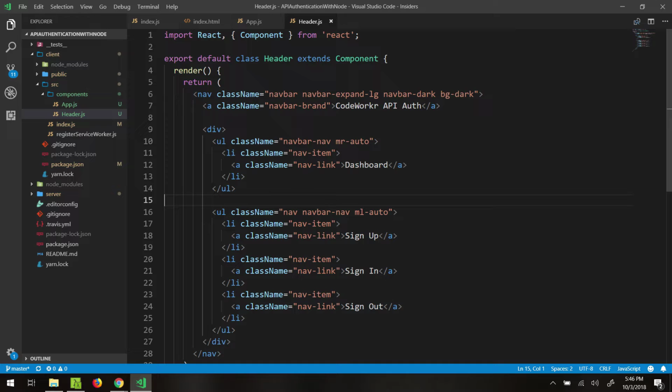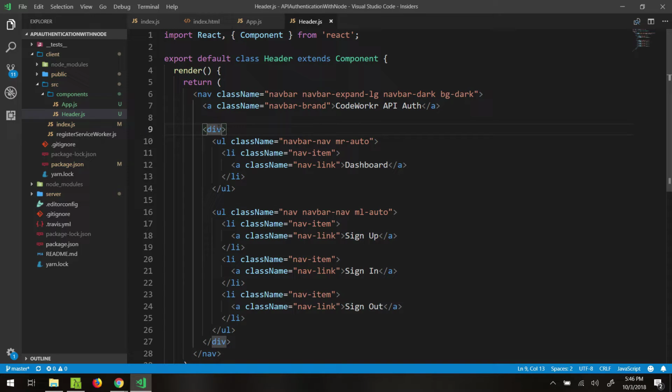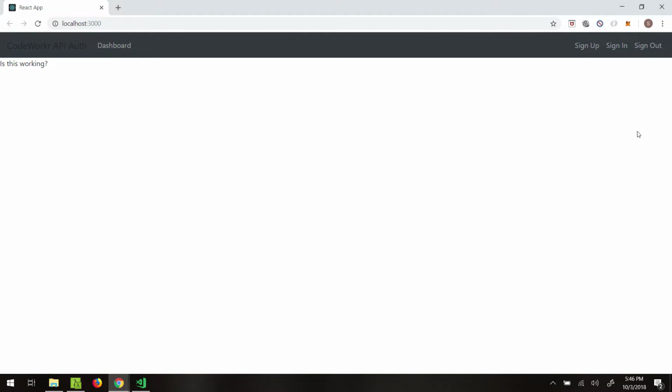And I'm going to save this and let's see what this looks like. Okay, so one thing we're missing is this div element over here needs to have a class as well. So we're going to say class name of collapse and then navbar-collapse like this. And if I come back, this should look good right now.